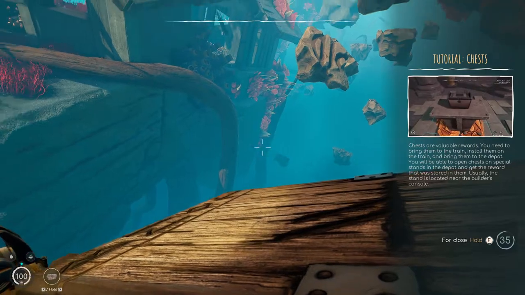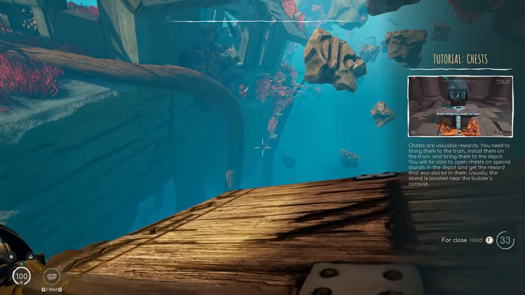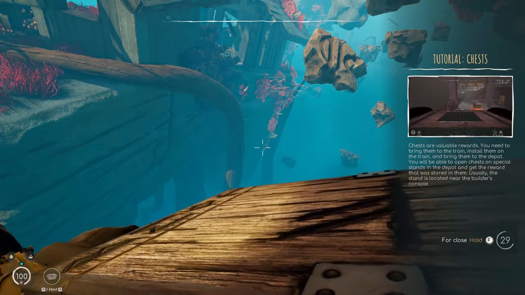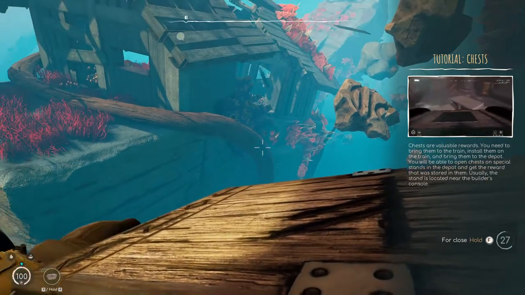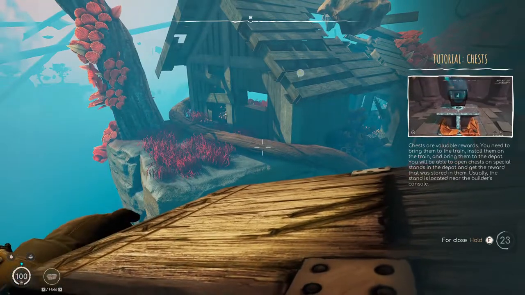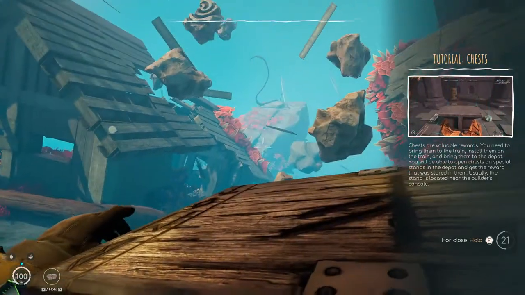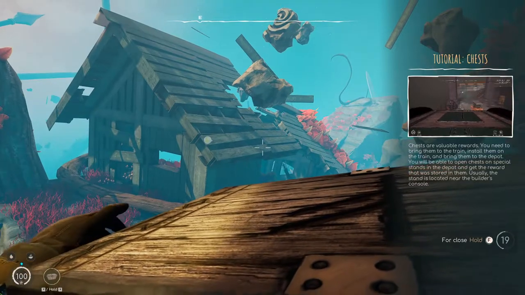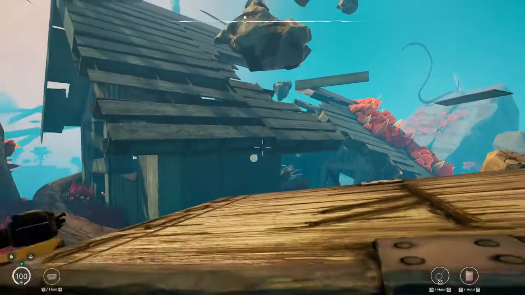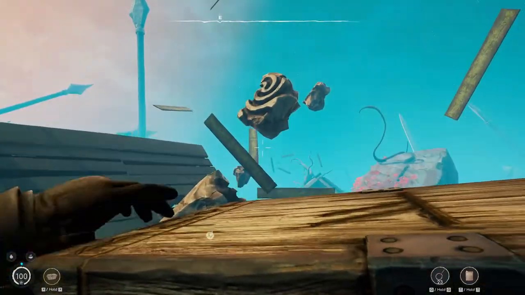You earn them, and you need to bring them to the train and install them on board. Yada yada yada. Sorry, just reading this here. Yeah, so we go to the depot and we get our rewards. So that means I gotta work my way back to the train, so I'll meet you there.